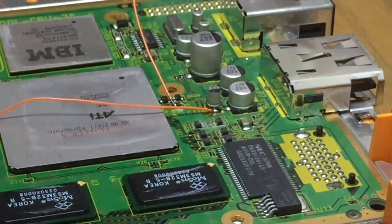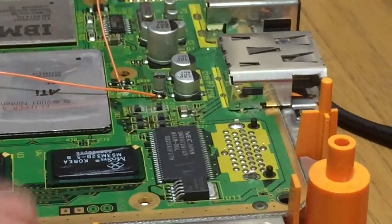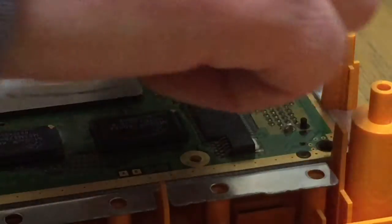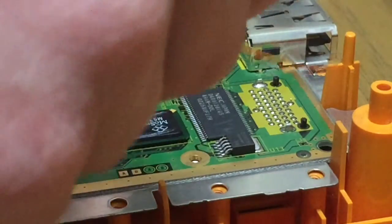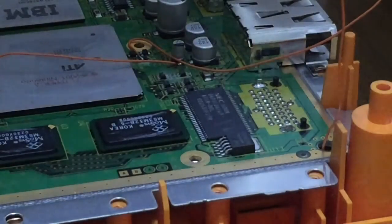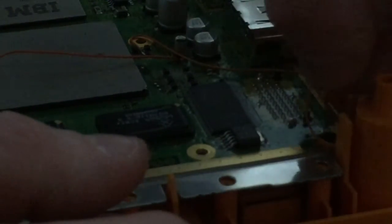I tend to put them down this hole here. Maybe you can see it. It's there anyway. So then they can go down that hole and come out the back. This is a little bit tricky, this. I don't know why it's always so bloody tricky. Maybe it's the angle of the hole. There we go. It's one through.